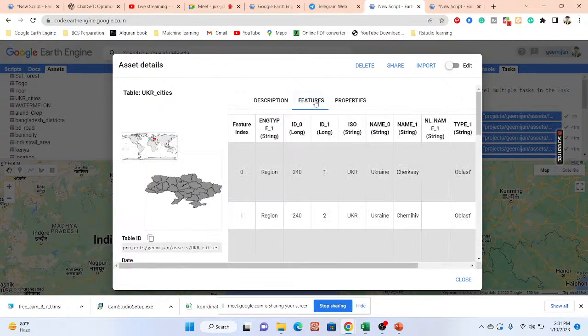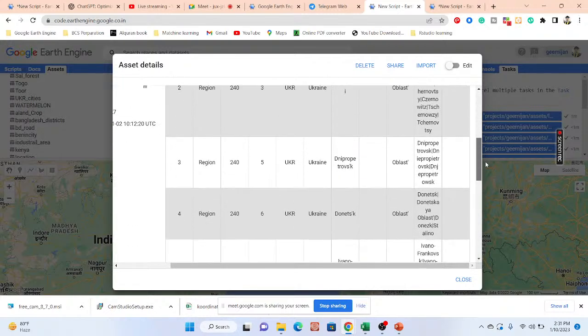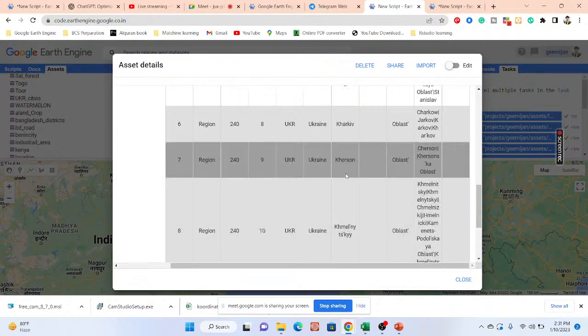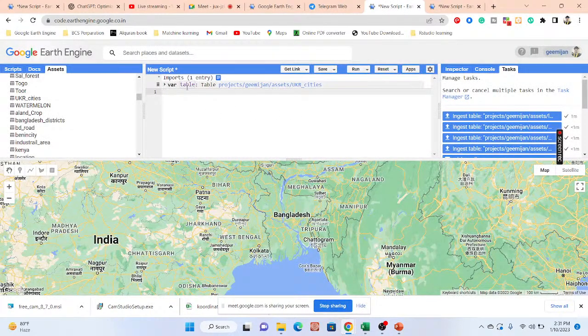So at this time you can see this is my attribute table, and in this attribute table I can get the Name 2 column. Name 1 identifies different types of city in Ukraine. You can see different types of city. Suppose I want to work with these cities. So first of all I need to import. I simply import. Okay, and then I simply put this name, you can put any name, otherwise it's not needed. So I simply use the same name, and this table is a variable. This variable stores all of the cities in Ukraine. From this table I want to filter my required cities.